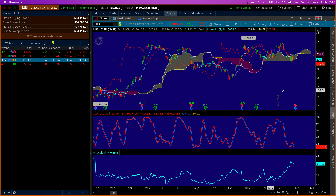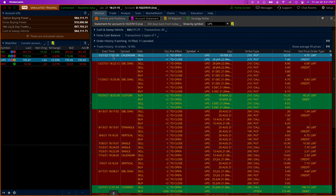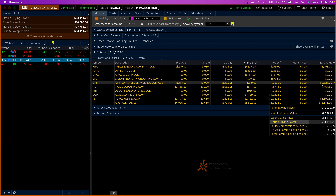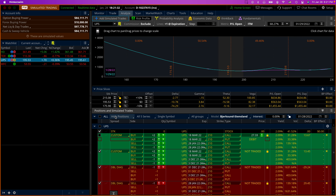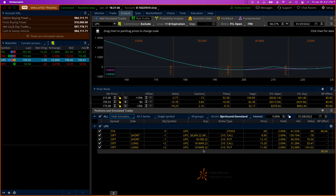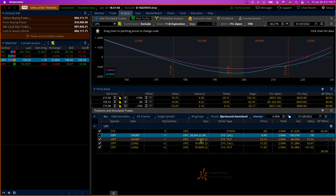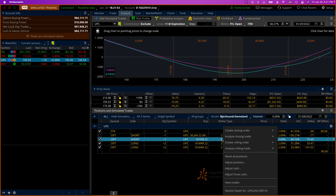Let's take a look at the chart. Earnings are coming up, so volatility is going to drop significantly. With $2,821 in that trade, that's a considerable amount and we need to make an adjustment. Let's go to 'Analyze Trade,' hide the simulation. We have a January 28th call expiring today — that's going to expire worthless. Do I need to sell a February call? I think it will probably be worthless as well.